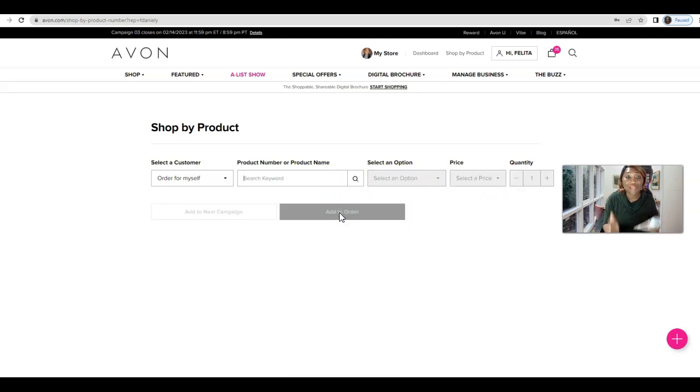Now, that's a perfect example of what I just explained to you about the $40 order. Your cost for this wow deal product is not $40 as a representative. Your cost is only $30. So when you see wow deals like this as a representative, take advantage of it because you get lots of merchandise. This 5-piece set has a value of $184 and your cost is only $40. And then with your discount, you get another 25% discount. So that's why it pays to be a representative and buy from yourself.